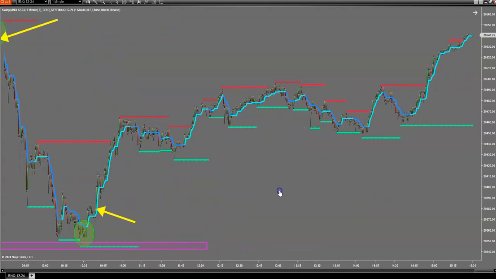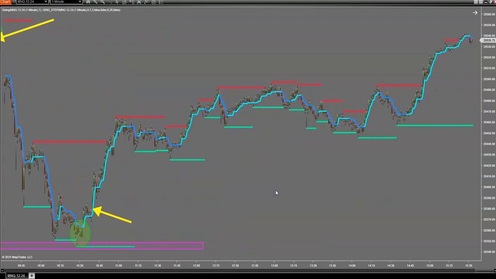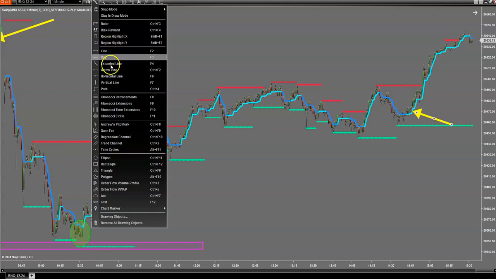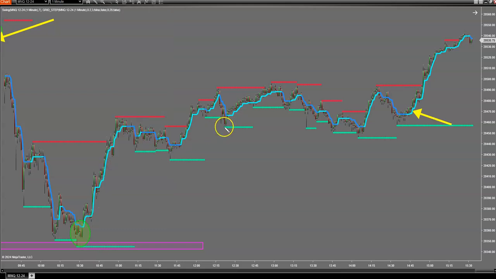There was another little pattern I saw later in the day. I almost engaged the market, but I left it alone since I was already up in the day. Right here, what do you see? Can somebody tell me what you see in here? Just right away, you should see it. That's trading needs to be intuitive.